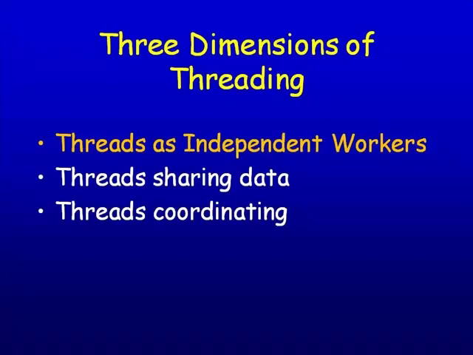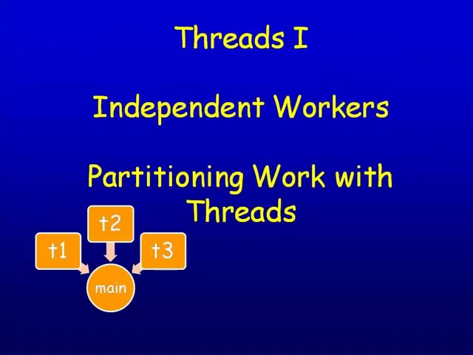But let's just assume that we want to have each thread do some independent work. Now, when we talk about independent work, we essentially mean that the threads don't have to share data. So they can operate on their own set of data, or they can go out and make network connections. But what we want to look at is how we can have a main program, and in fact a main thread, because every process has at least one thread, the main thread. But if our main thread launches three other threads to go do work, then we want the main thread to collect the efforts of that work in some way and then continue on.